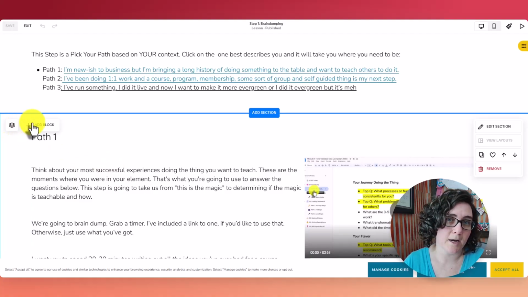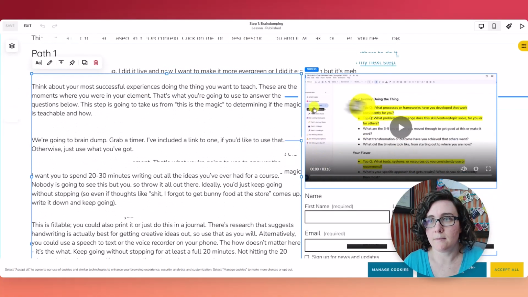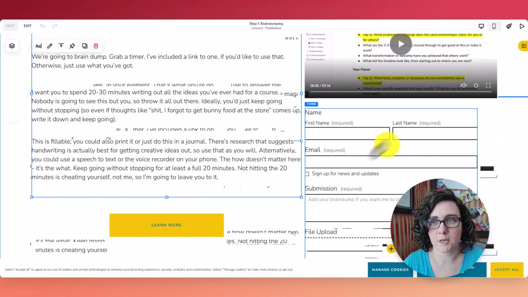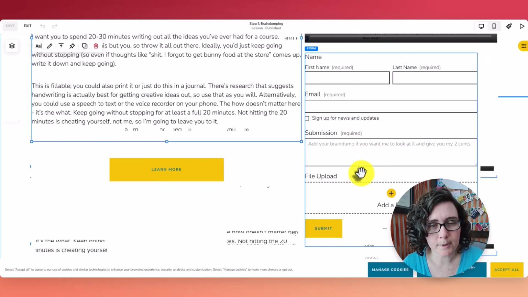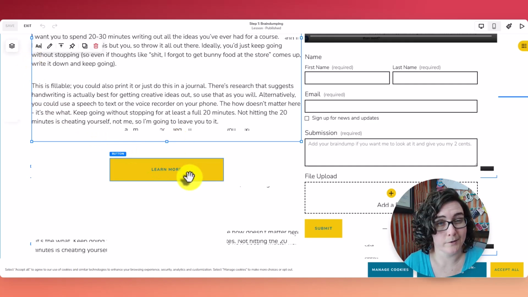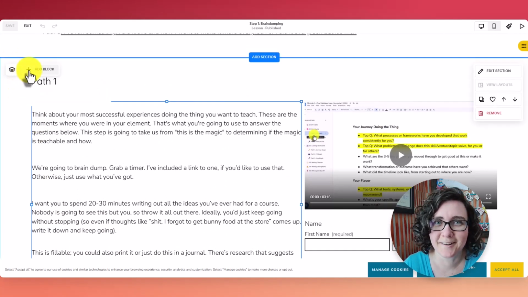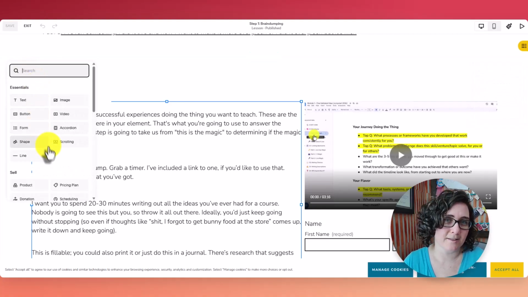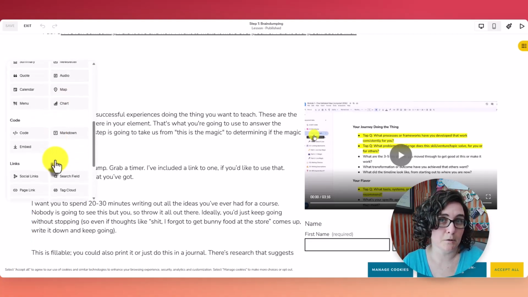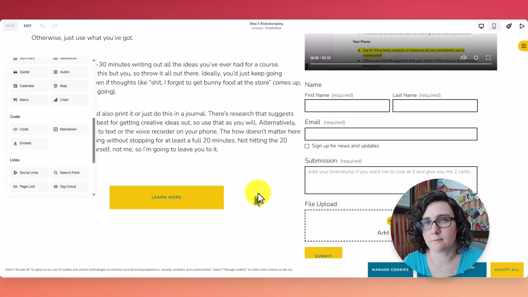So for adding blocks, these are just text blocks that I added, and then I added the video in here, and then I added a form in Squarespace because I don't know if you've noticed or not, because you're just building web pages. You don't have access to any kind of submission block, right? Forms are the closest that we get here. So I put that there so we could play around and see what happens.